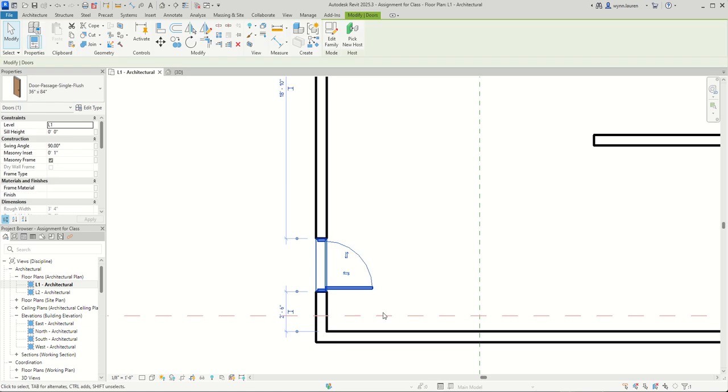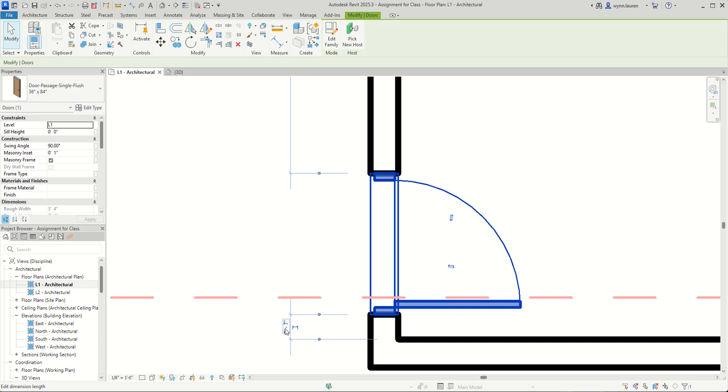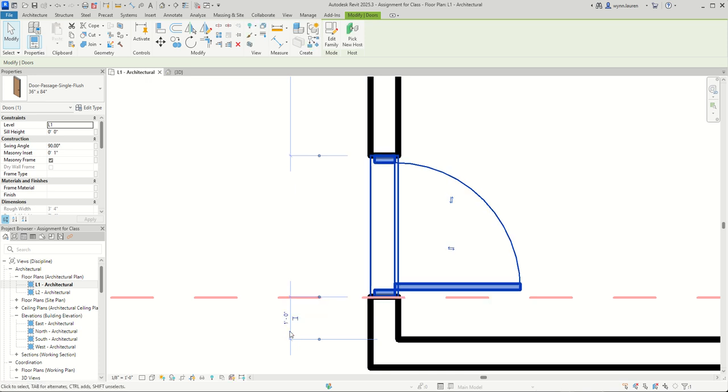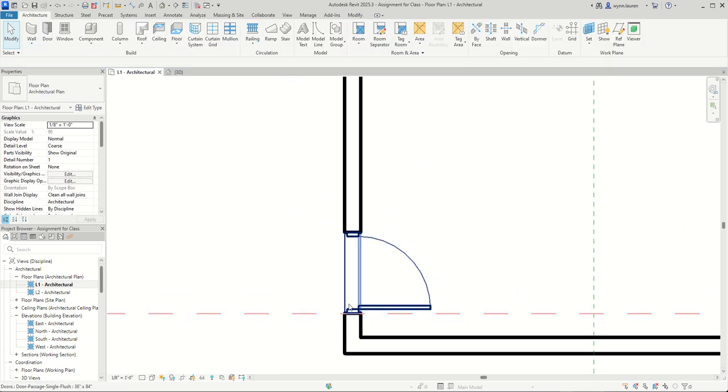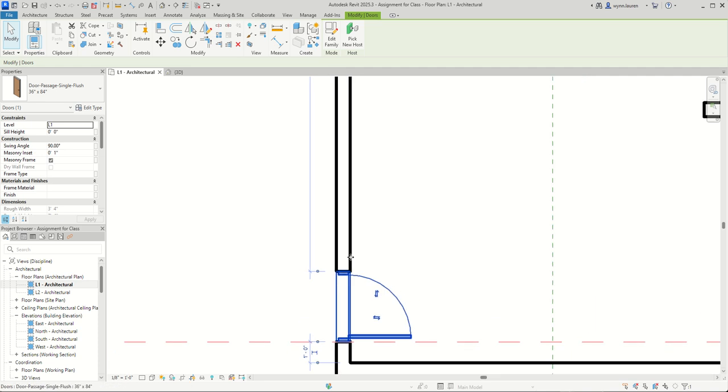If you placed it in the wrong area, just select it and you can move it. You can see here it actually gives you dimensions. And say you're like, I just need that to be a foot. Okay, I need this door to be offset from this corner a foot. You come in here, type 1 foot, and then it'll adjust it. Okay, so that's kind of like constraining a dimension in a sense.